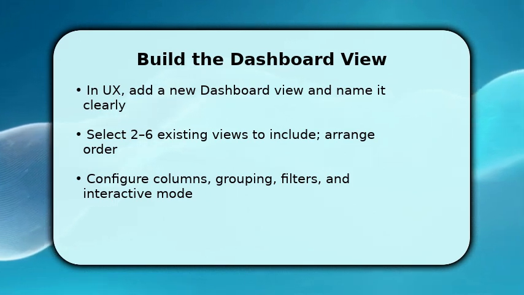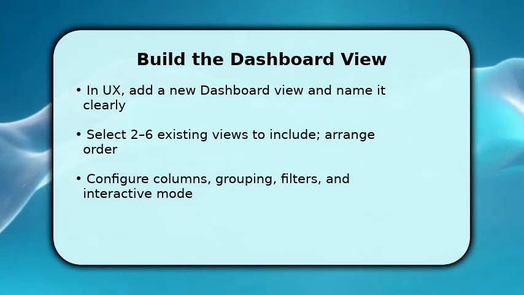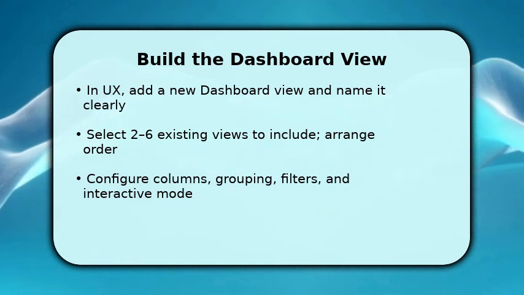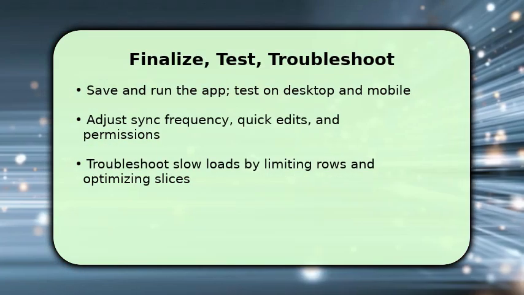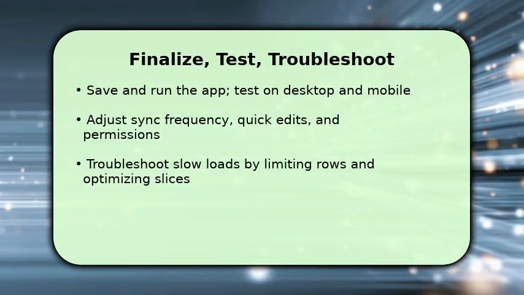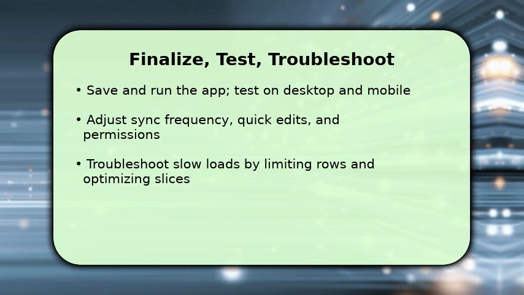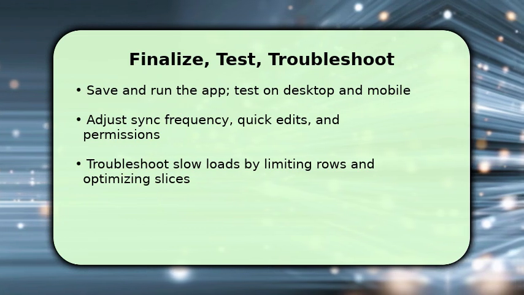Make sure to assign data slices or security filters when needed to keep views performant and relevant. Finish by saving and testing the dashboard on multiple devices, desktop, phone, and tablet to confirm layout and interactions. Once done, refine sync settings and data slices to balance freshness versus performance. Share the app and set user permissions so viewers see appropriate data.